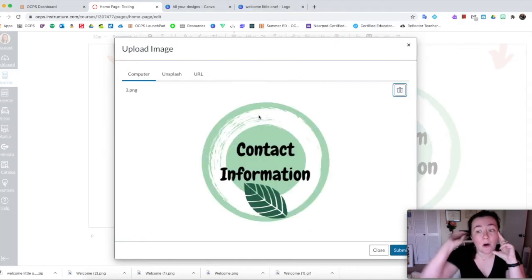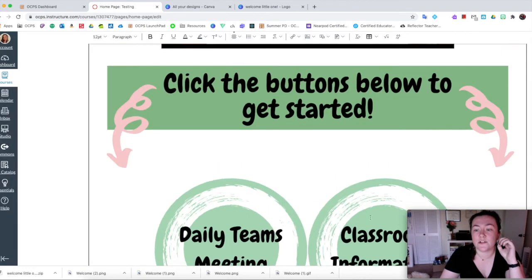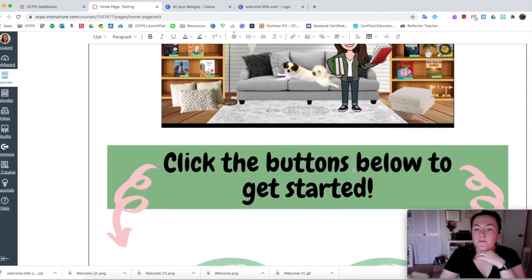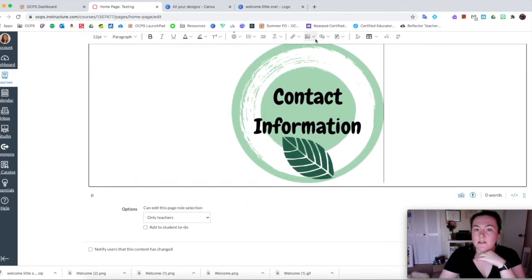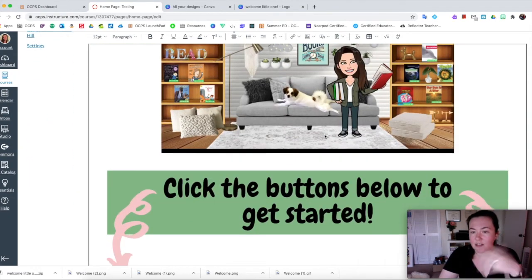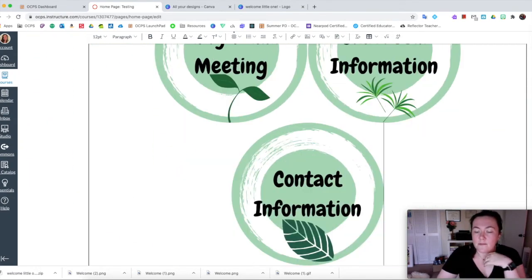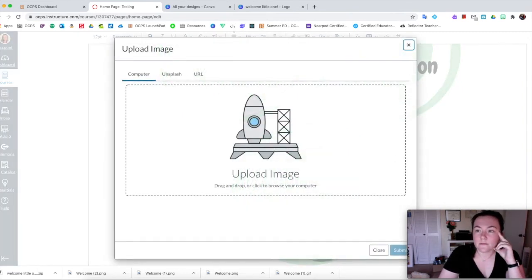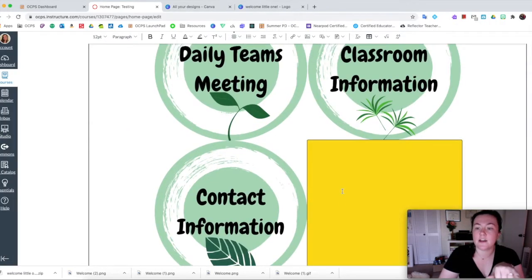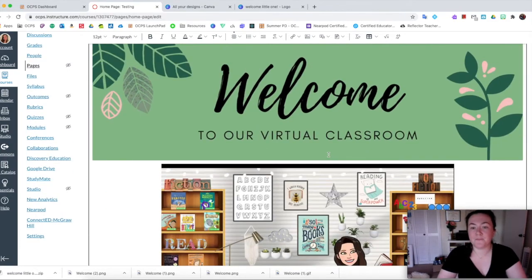You can upload them all into files on your Canvas course first, and then it'll be listed in your course images, because that's one of the options right here, course images. So if you were to upload it to files already, then you could choose that one, but obviously that's the same exact button. So if you start a new one, it's still going to be there, because you already uploaded it once. You don't have to upload them more than one time. They will always be in your Canvas course files after you upload them.